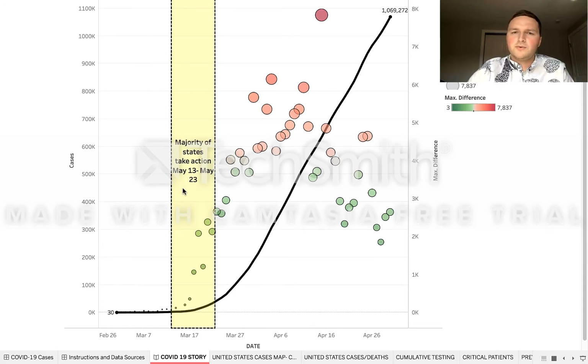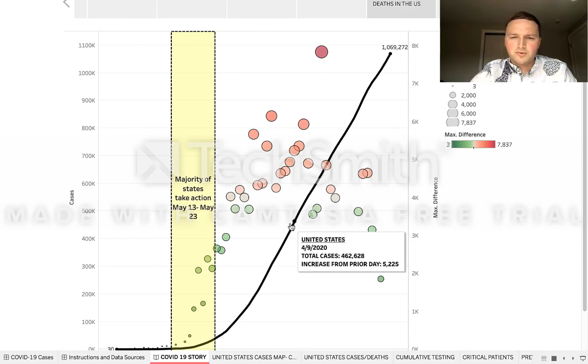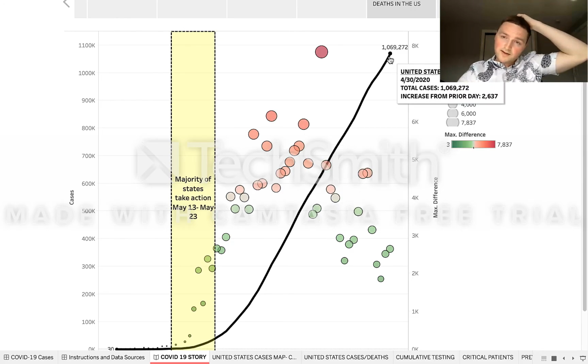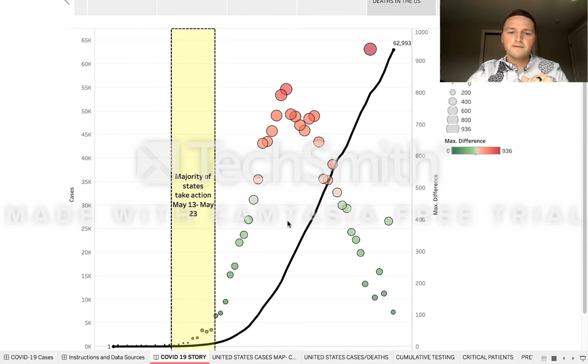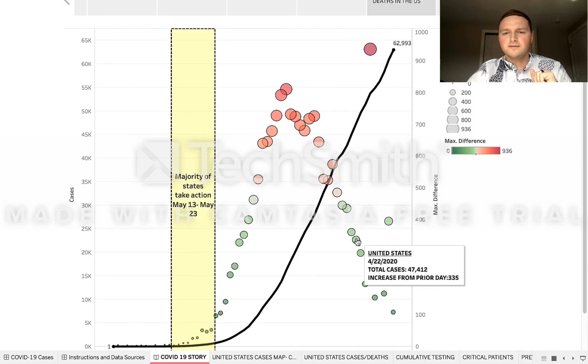And this goes back to, hey, we're not going to see these results of these countermeasures until 2 weeks later. So if we start at the 23rd and we go 2 weeks out, we're going to be about April 7th, April 8th, and as you can see, cases begin to top out around here. And then decrease over time. So as there's still an increase in cases, it's increasing at a decreasing rate. And then if we look at the deaths, it's even more prominent. So you have your sharp curve up, these countermeasures enacted by the state, local, and national governments top out around early April, and then you see a steady decrease of cases over time.